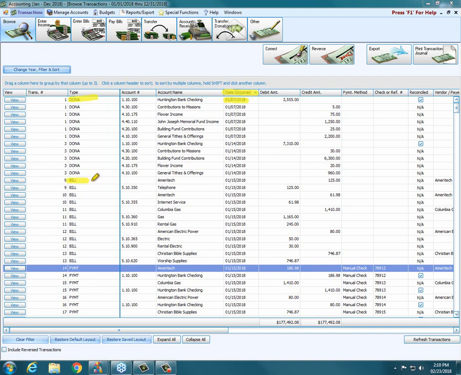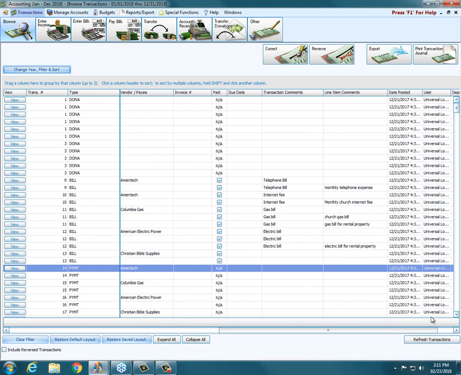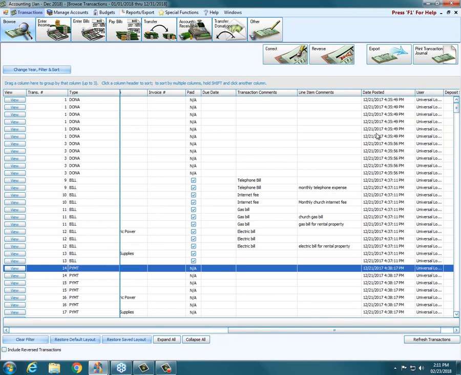This entered bill is recorded on January 15th, etc. In addition to the date occurred, which is the date that a transaction hits the system, there is also a date posted. If I scroll to the right, you'll see date posted listed over here. The date posted is actually the date that somebody sat in a chair in front of the computer and entered that transaction into the system.